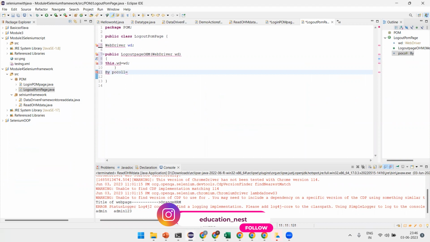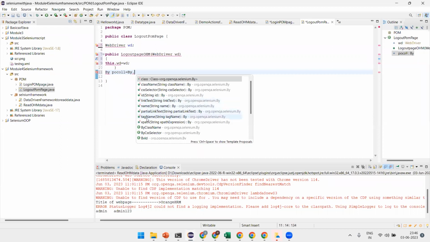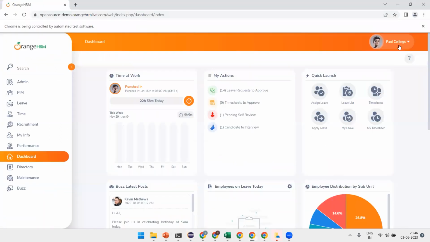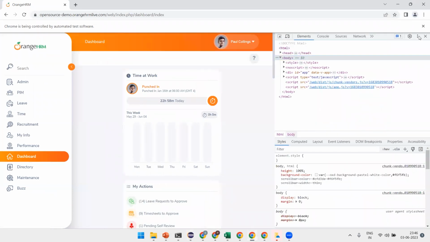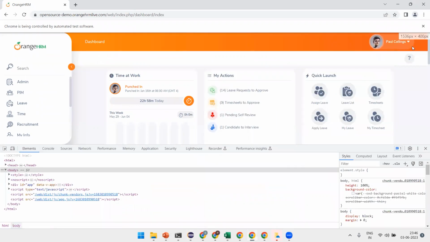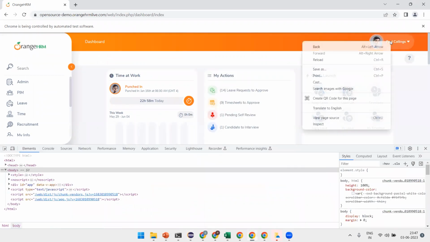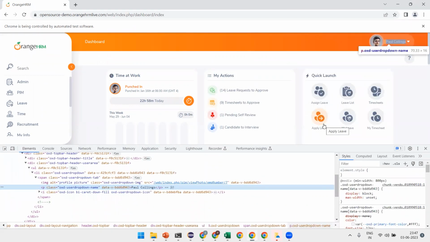Now we'll find this element by dot xpath. See how to find this. Right click on fall calling, inspect. Dock site at bottom. Again, right click on fall calling, inspect. See, nothing is there, no ID, no name. So I'll just copy xpath command.